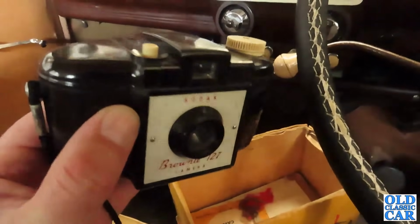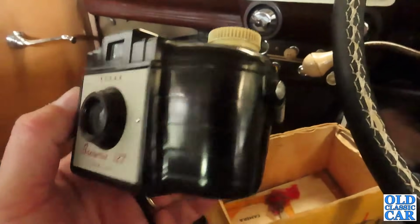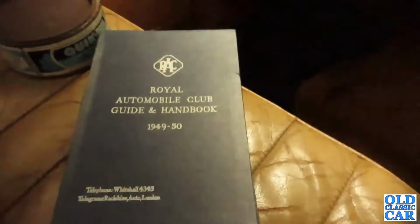The old Kodak 127, which also happens to be made out of Bakelite, and indeed the correct RAC handbook for the year of the car.